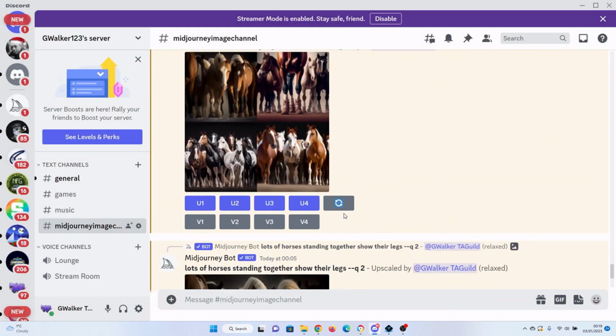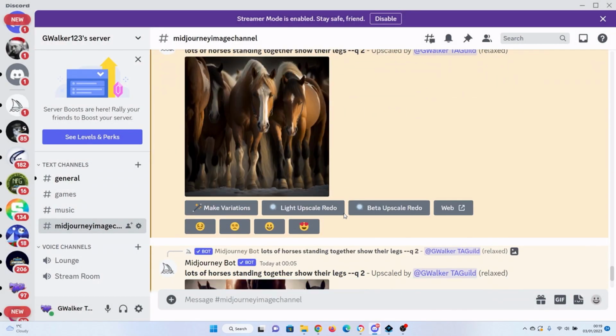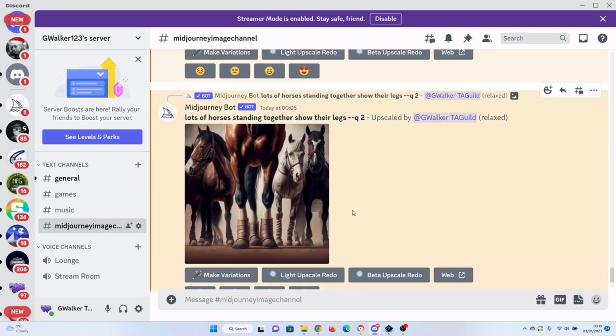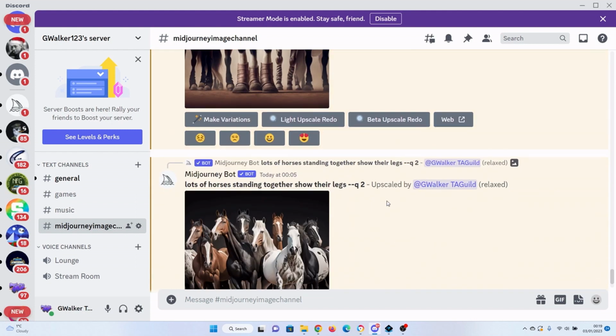So guys, if you are going to be using Midjourney or any other AI for the time being, whilst this technology is quite nascent at the moment, we're waiting for it to get a bit more powerful, I would avoid anything like hands or horses' legs. Just try and get them out of the picture somewhere where they're not going to be looked at too much, because it just ain't going to get it right.